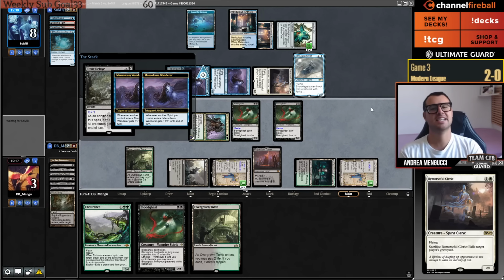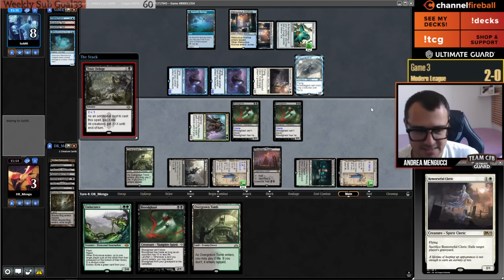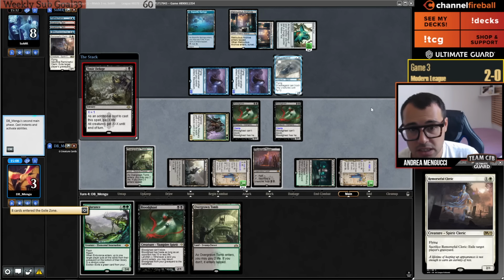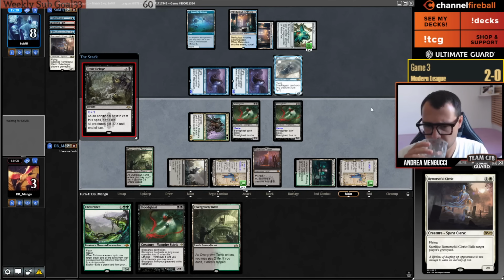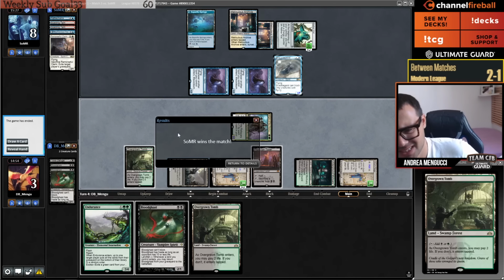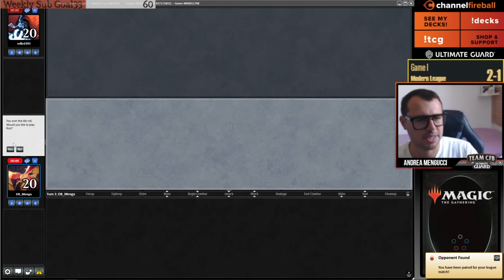Nah, I died to Shackle Geist. Guardate, I died to Shackle Geist. It's not exactly lethal, but wait a sec. Oh, no, never mind. Yeah, if I do X equal 2, I still die. Yeah, I got no outs. Ah, I think I punted this match. I think I had this match. I guess I should just take it slow and not take 8 damage to begin.